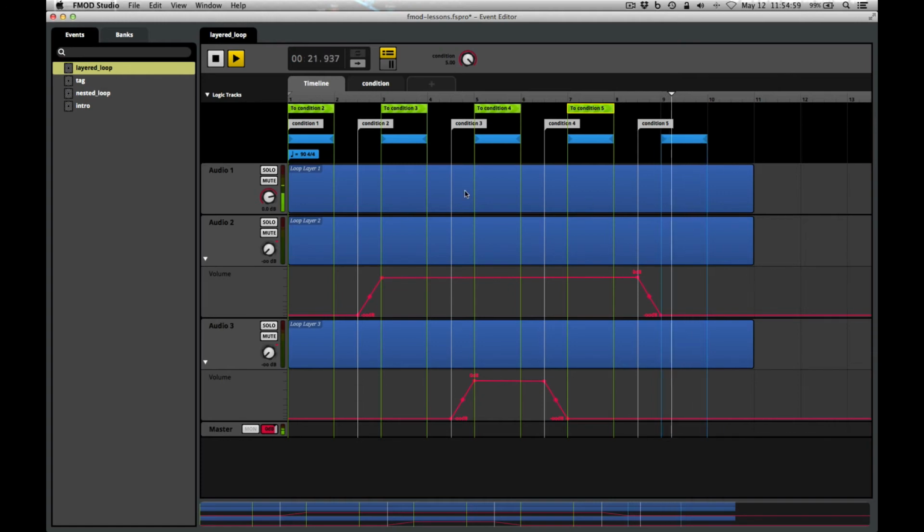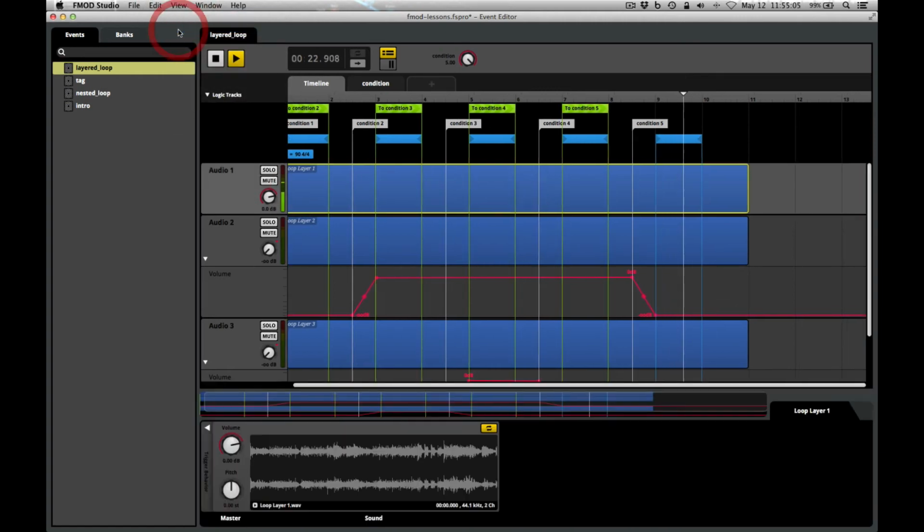Well, if you remember back to an earlier step, when we created this, down here you can see in the deck, that audio file was set to loop. And in FMOD, when this button is checked, regardless of the size of this region, as long as the playhead comes into contact with it, that sound file will be made to loop indefinitely.